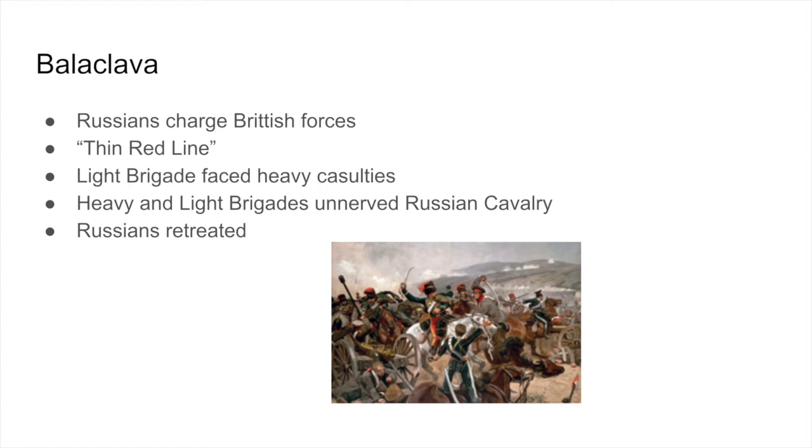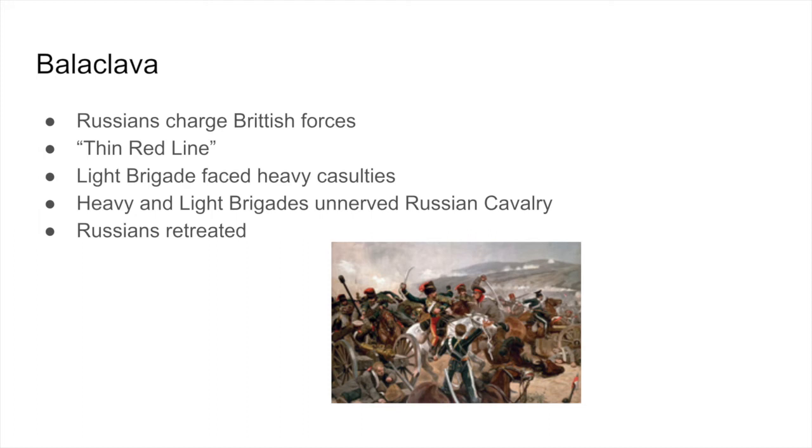Sir Colin Campbell, who was commanding the troops, ordered his troops to form a single line, which was 2 men deep, to repel the cavalry, and this was called the Thin Red Line. This proved to be successful in defeating the Russian cavalry. His troops were outfitted with a new higher caliber rifle called a Minié rifle, and because of this, he was confident in his troops, and they ended up being victorious.